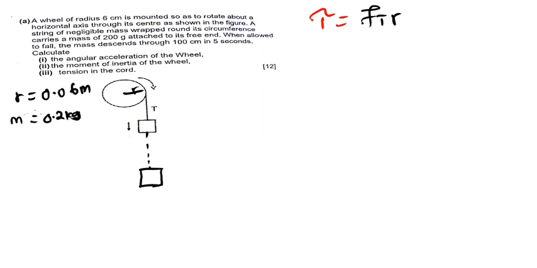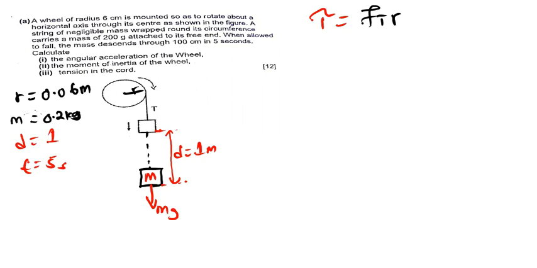Now this object has got the mass, then there is mg here, so it descends the distance from this point all the way to there. It was about 100 centimeters. In that case, I'll just say d, or h, which is the same as h, is 1 meter. So the distance is 1, which is the same as the height in this case. The time is 5 seconds. Now the question is, calculate the acceleration.